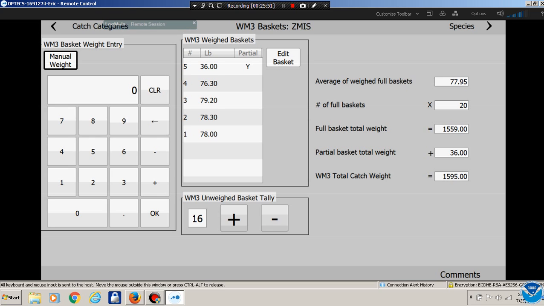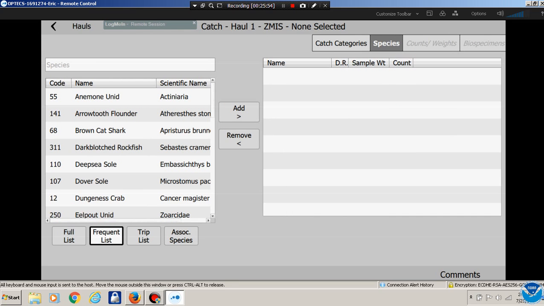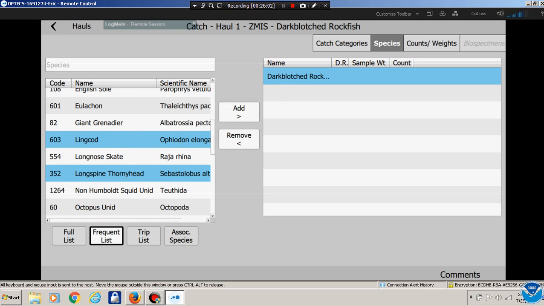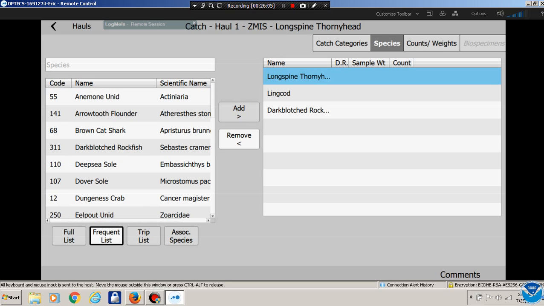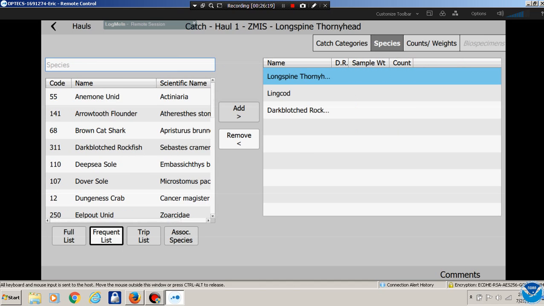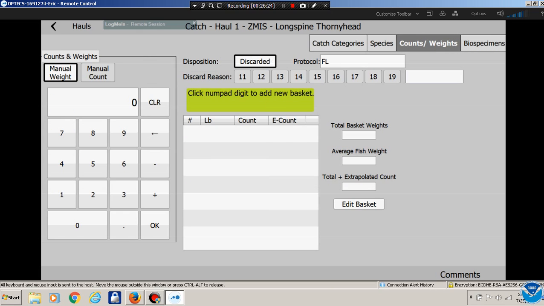All right, now one or two of these you've saved for speciation, and you're going to take species weights on them. You go to species, you can get rid of the rest, but you have to keep those. Now you add the species that you had in that basket, or in those baskets, and you start weighing them. These are not going to be added to your catch category weights. If you look here, for the weight method 3, the total weight is already calculated. There are no counts associated with weight method 3, but you still need a species composition for further analysis. So length, sex, and so on, however many baskets you did.